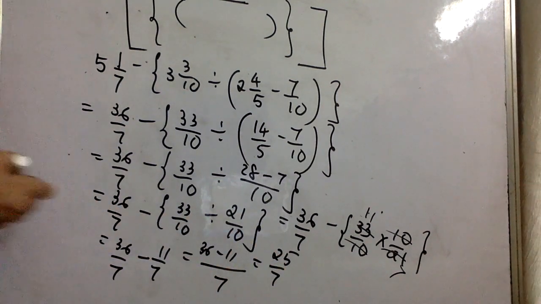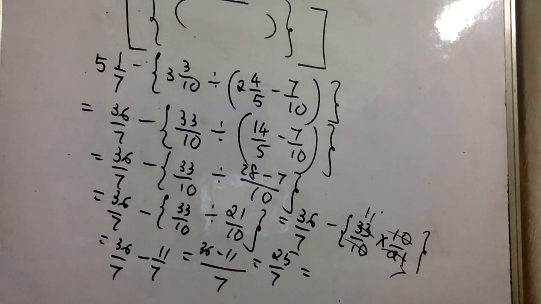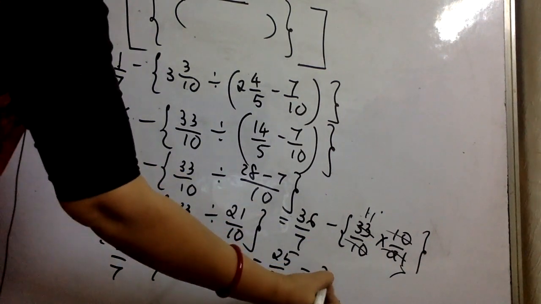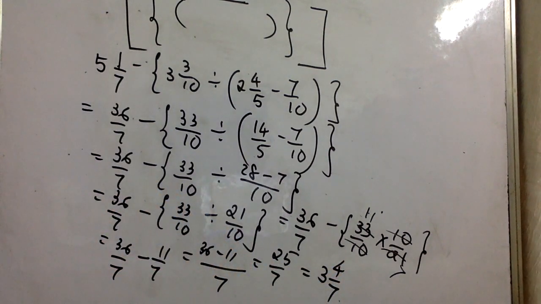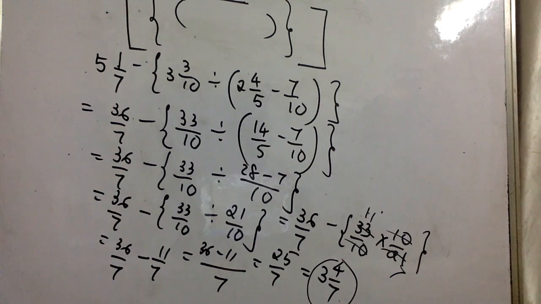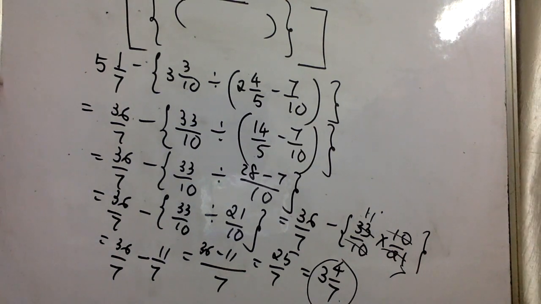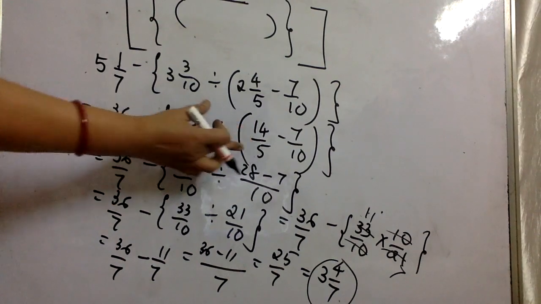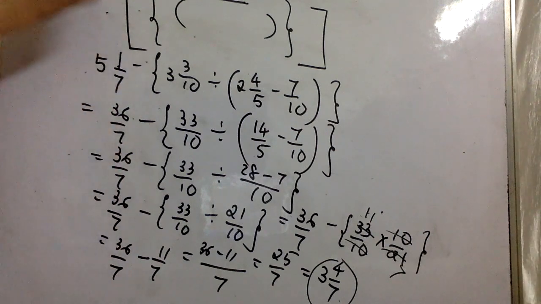Let us convert it to mixed now. So that is 7 3s are 21, so here 3, 4 by 7, isn't it? So 3 4 by 7 is my final answer. So this is how step by step we are supposed to open the brackets. Starting from the innermost, we proceed to the outermost, and as we proceed, we don't touch this calculation. We just keep on and on writing it.